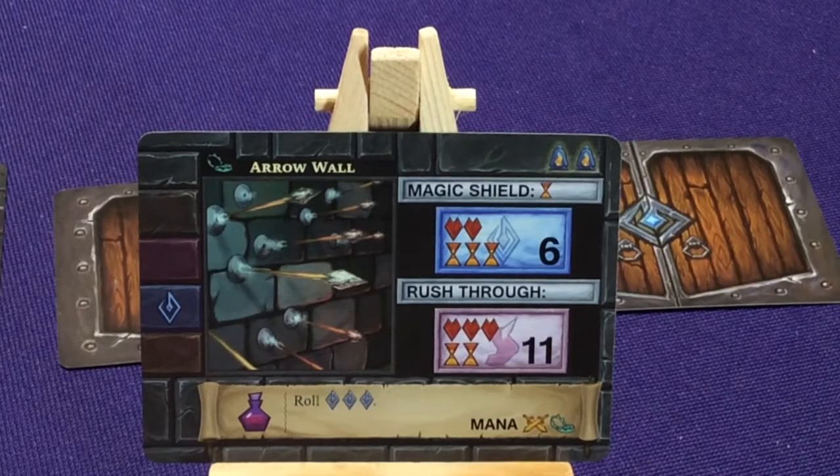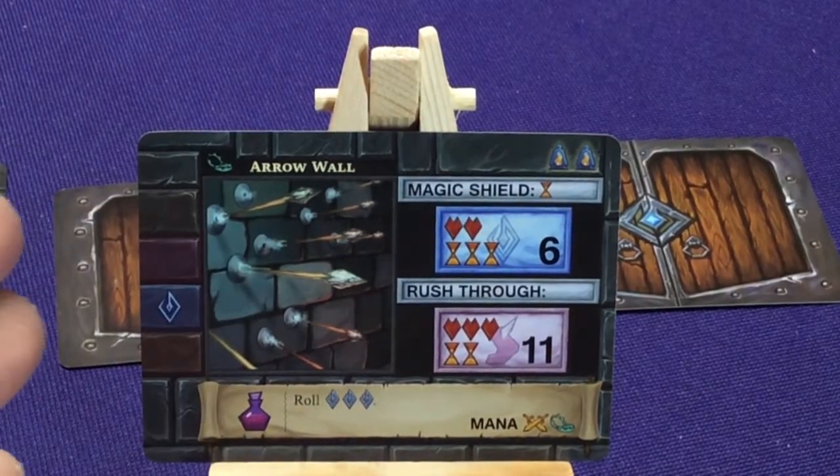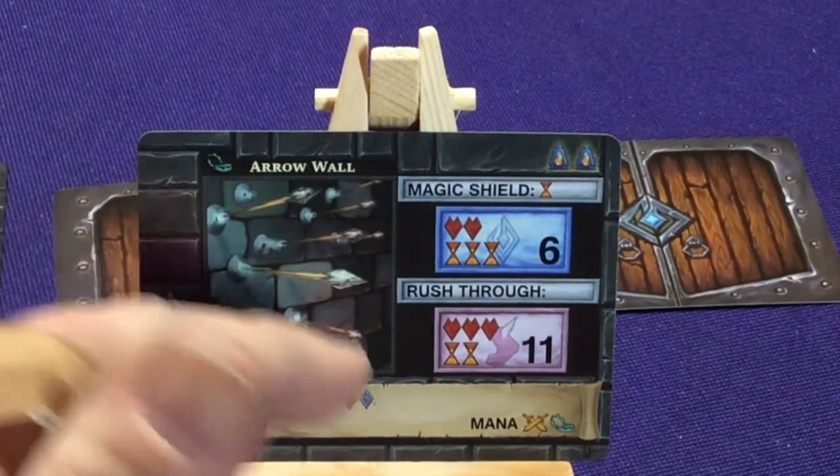So now if we have a peril card, which has the little trap icon. So you have arrow wall. So now this has 2 different options. It has magical shield or rush through.